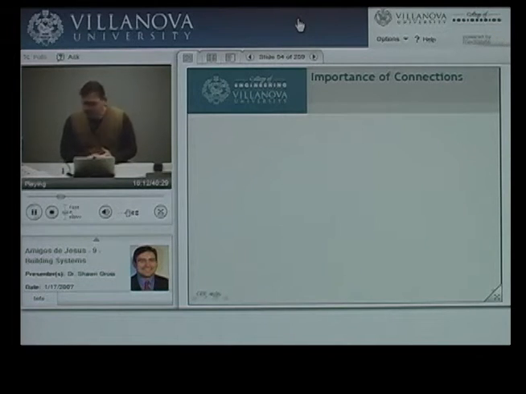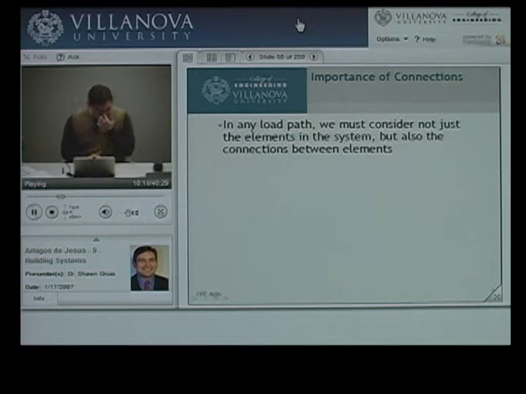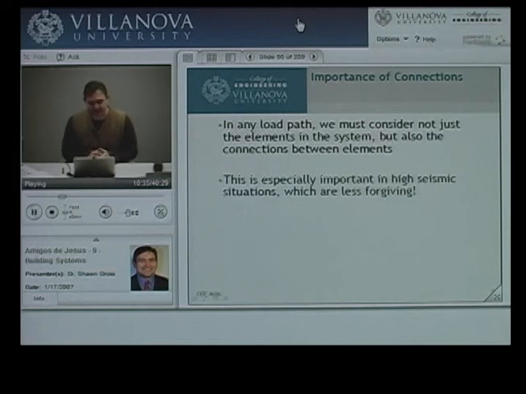Before we get to those different common building systems, I want to just briefly mention the importance of connections. If I design beams and columns, foundations, slabs, all of these things have to be designed properly to resist the loads that are going to be applied to them. But the connections between those elements are a key point of the load path. If I have a good beam design and a good column design but no way to connect the two, then there's not going to be any way of transferring the load from the beam to the column.